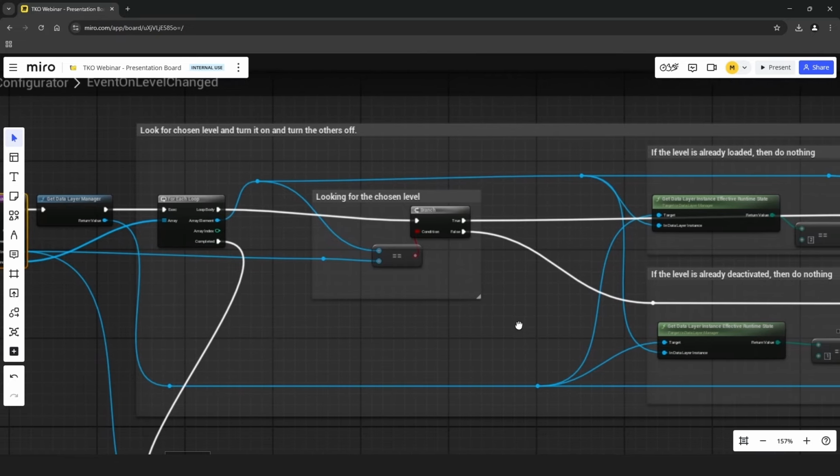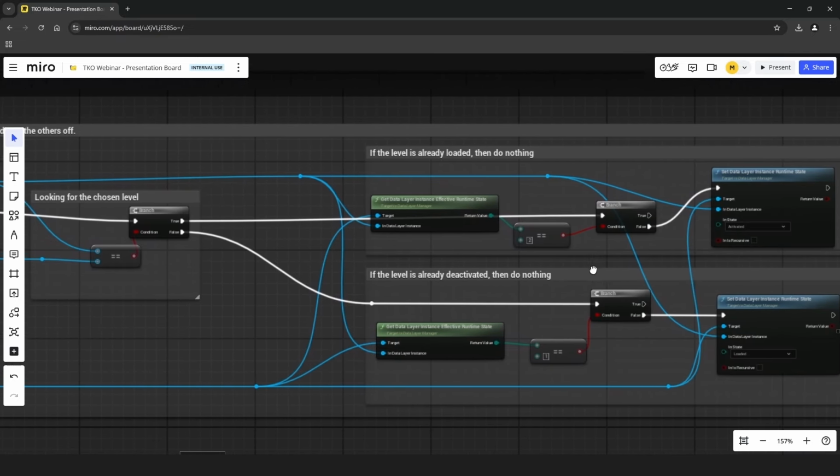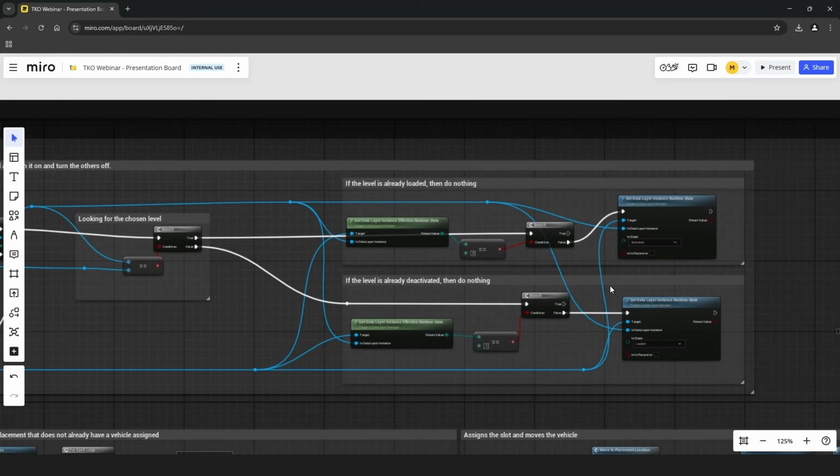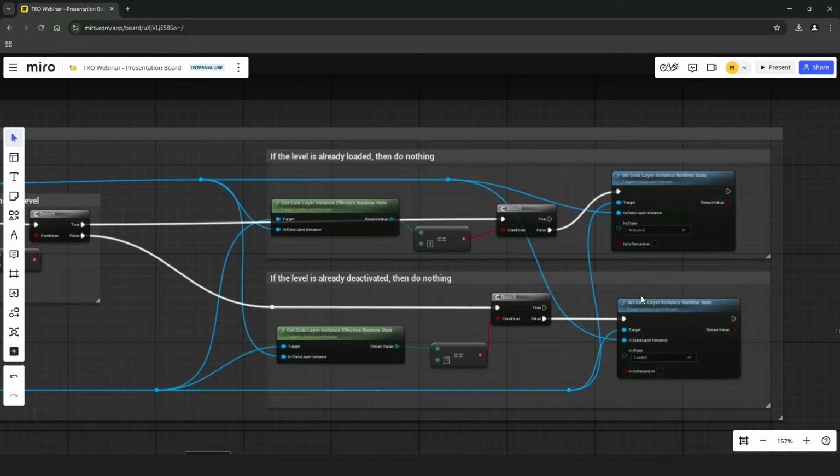So first I look for the level that we want, because when I find that level, all I have to do, it's so simple, it's crazy. Once you figure out all the nodes that you need, all you have to do is set that from loaded, which means it's loaded but not visible in the game, to activated. And you saw me start and stop that thing, and everybody's heart skipped every time because we know how much of the city sample we brought in, which is all the small city.